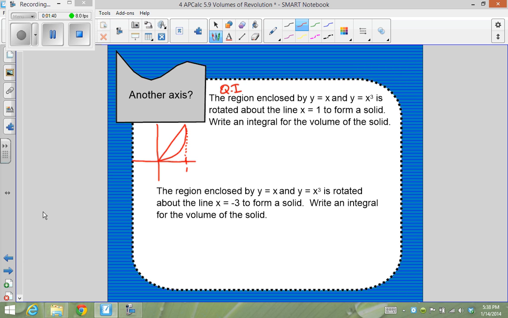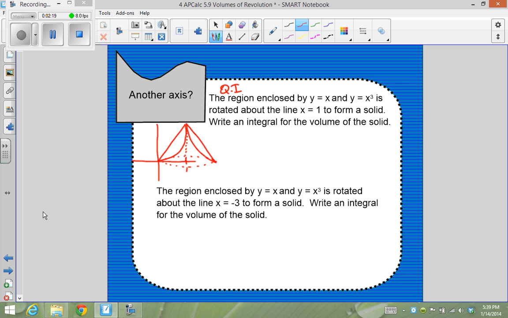Now, when I swing that around that particular axis, what I have on the outside looks like a cone. You've got an ice cream cone on the outside, but on the inside, instead of going straight down, it has this little funnel shape cut out of the middle of it. So I'm looking at something that on the outside looks like a cone, but on the inside it has a funnel shape to it. I'm supposed to write an integral. I don't have to integrate it, I just have to write the integral.